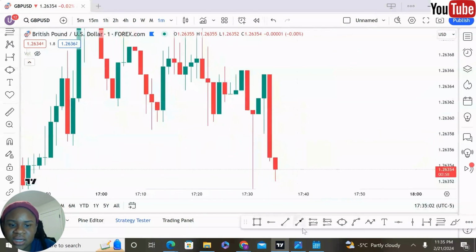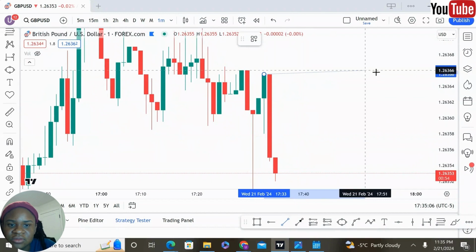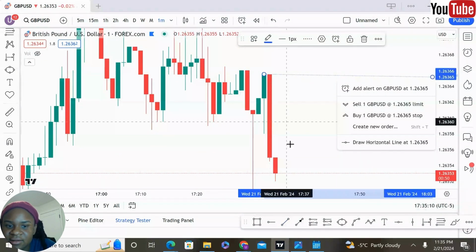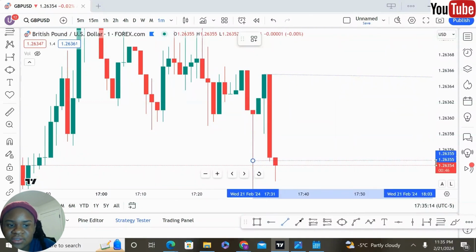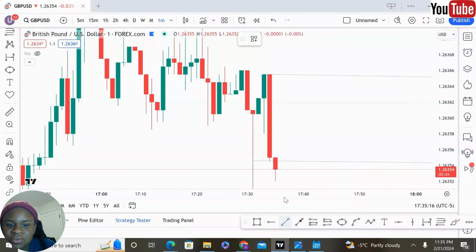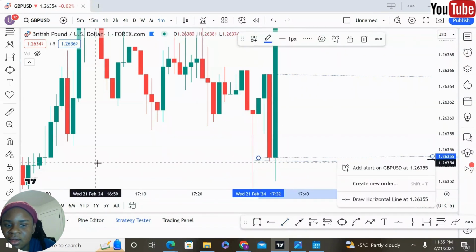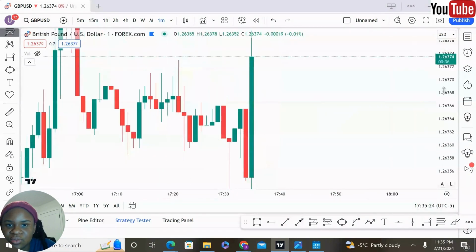Now you can see there was an opening here of the bearish candle. Can you see that? Market did not create any high. Market came here, created a low of this candle. Can you see it? And what happened? Market closed on top here. Can you see how it works now? So market created the high and the low of the candle.